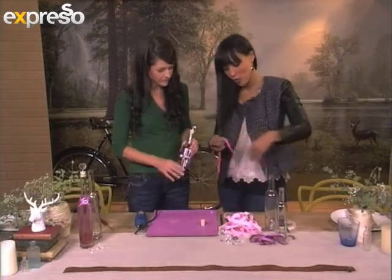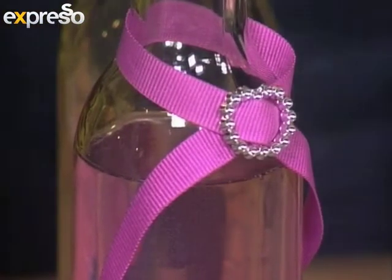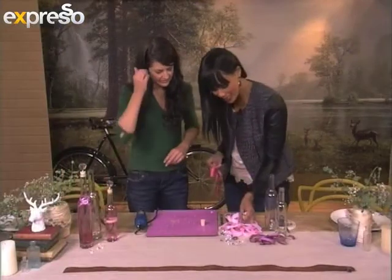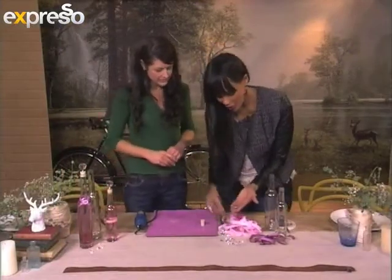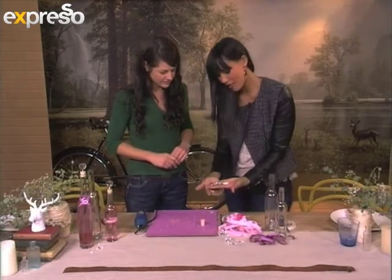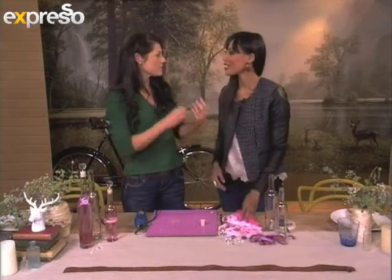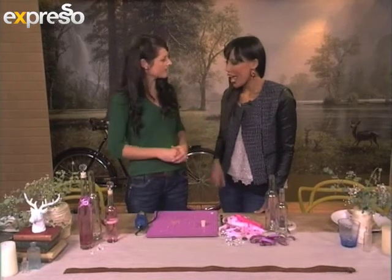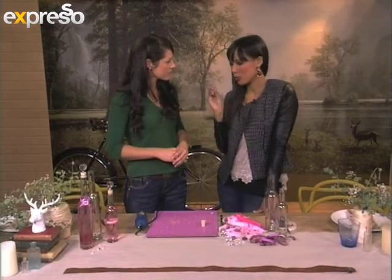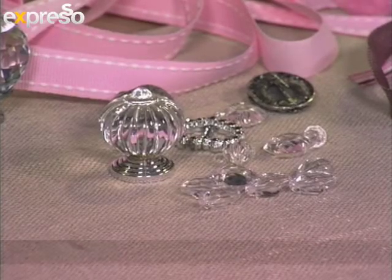Here you've got some beautiful ribbon and you can decide on your colour scheme — we've gone for ladylike pink. You can use a whole lot of different trinkets; there are some hearts and a nice diamond heart there as well. It's a really nice presentation in your bathroom or on display, and you could even use it for wine or a luxurious beverage. If you don't want something liquid, you could put bath salts or bath crystals inside, and change the colours if you want to.